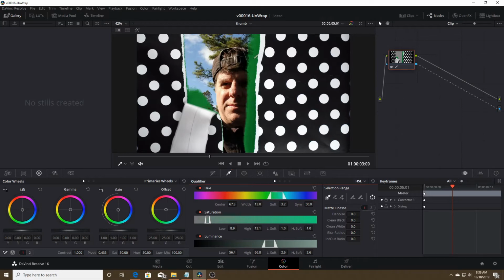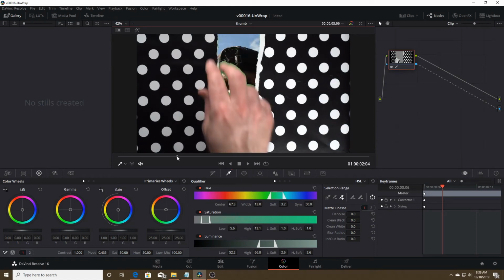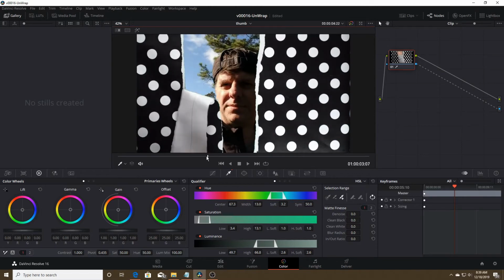So the next thing we want to do is there's some green that was a little bit different color, a little bit different shade from the main green. So we're going to click this Add Selection Range tool, go into the screen area and click it, and that's going to key that out. So that now there's a couple more areas, you can see that my hand is a little bit green, and there's some green in there. We can keep clicking on that to try to get it out.